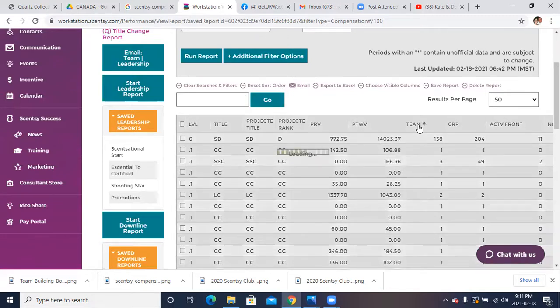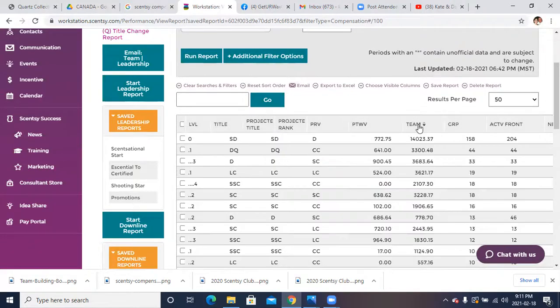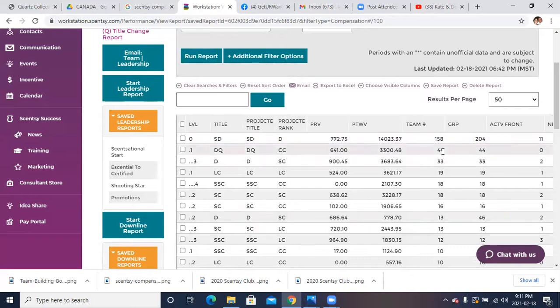So if I want to show only people who have teams, I can double click that and it's going to ascend that for me. Same thing with the levels. Okay, so I can ascend that if I want. Level 1 means they're my frontline. Level 2 means they're my frontline's frontline. Level 3 is my frontline's frontline, and so on and so forth.